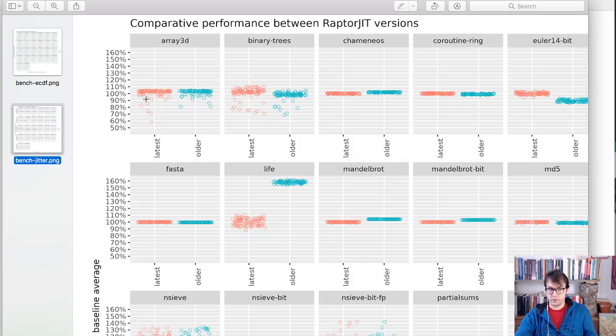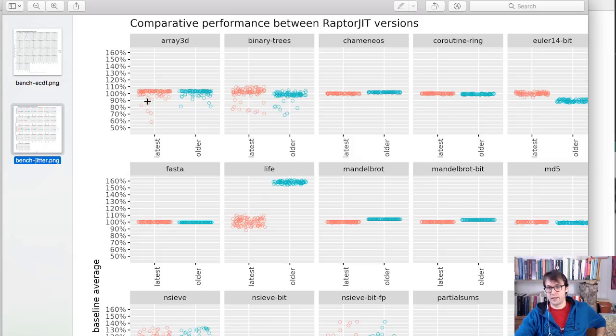So the red ones here are being compared with their own average. So this 100% is the average performance, which is the number of cycles that elapsed while running the benchmark. And these ones down here ran slower than their own average, and any a little bit above would be faster than the average.